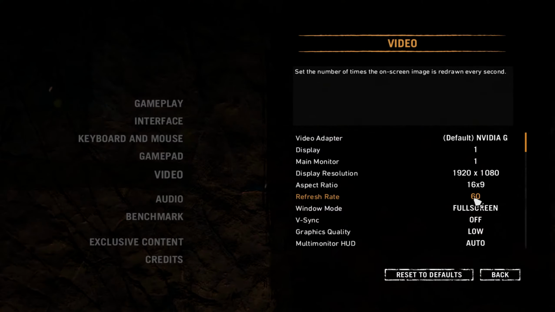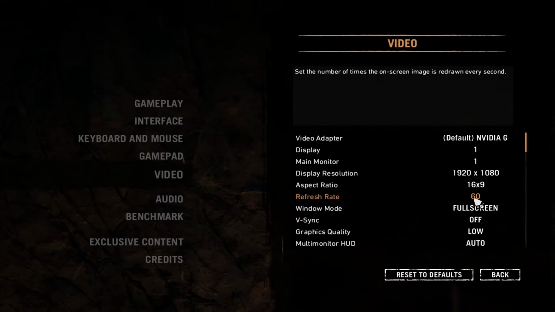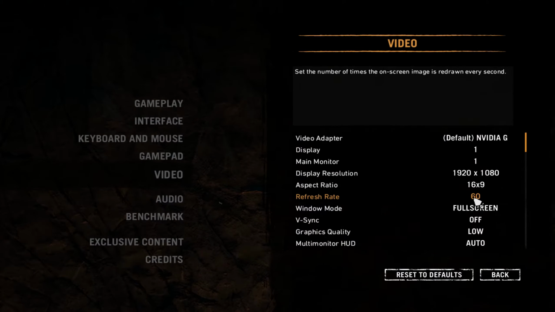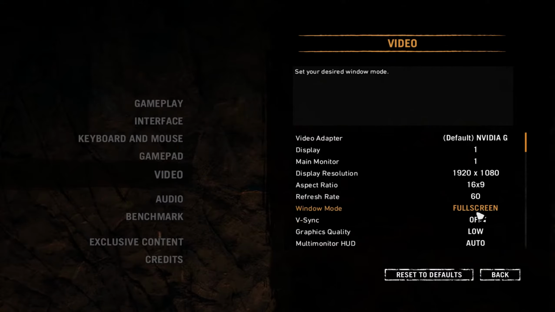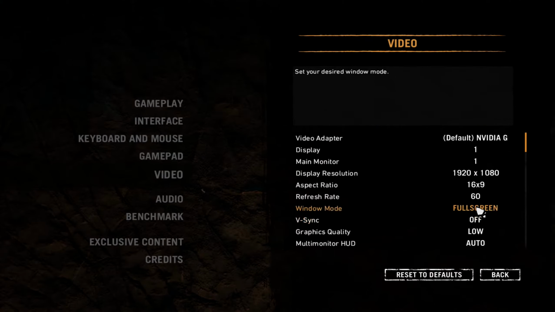We have refresh rate listed at 60. Now, I'm running on a 60 Hz monitor, so I don't know if the game supports a higher refresh rate than 60. That's something you'd have to check around for. Since I don't have a monitor that supports that, there's no way that I can change this, so I do not know. Under windowed mode, we have full screen, windowed, borderless windowed, and borderless full screen.